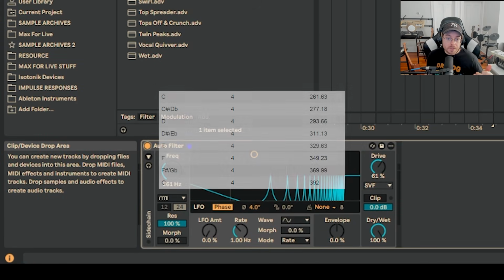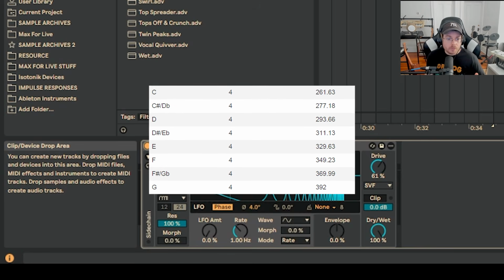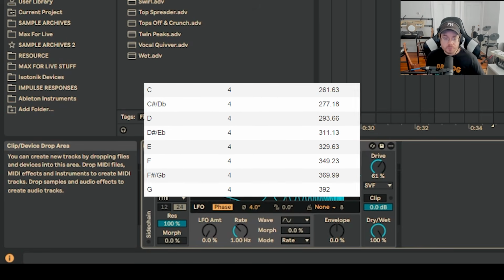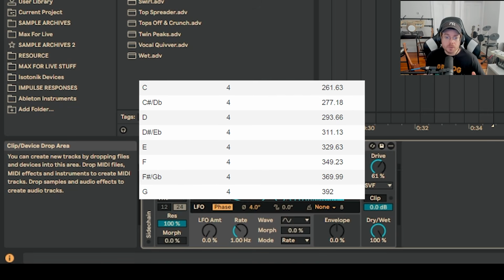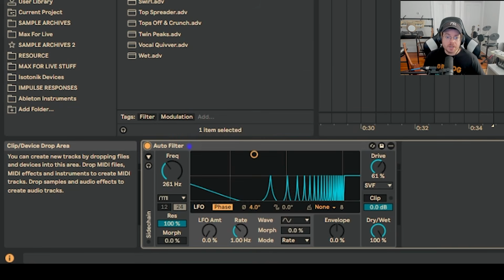Standard frequencies are great. You might want to memorize what C is: 261 for C. A lot of people have heard of A being 440. If you're watching this on Patreon, there are a few reference charts down below, one of them a standard frequencies list, if you want to leave that on your desktop as a quick reference guide. C is great though, because if you resonate things to C, let's say you wanted to resample this into your keyboard or put it in a sampler, because it's a C note, it'll map to the keys on your keyboard how you'd expect. So you actually know what you're playing if you resampled this into something.